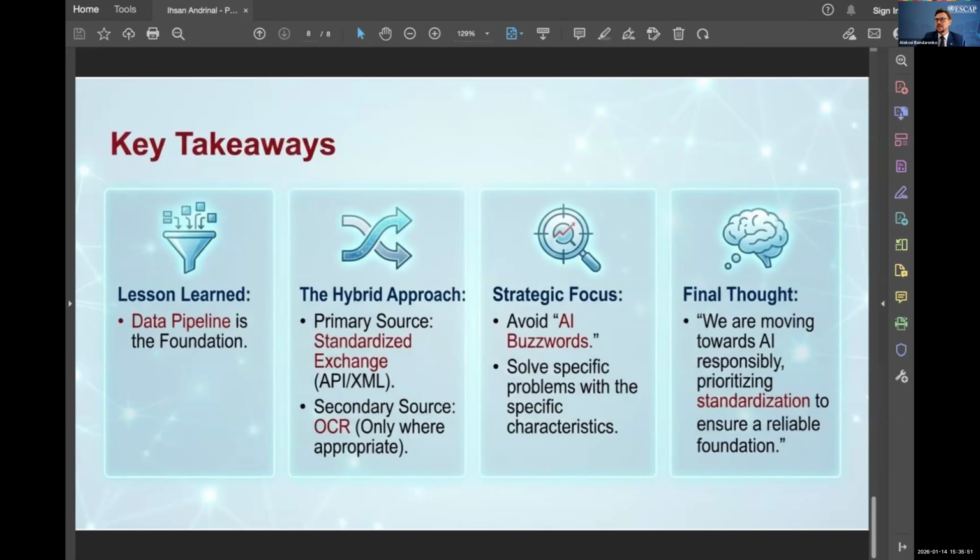It's a very practical experience, and actually, I was thinking that it's confirmed and pretty much in line with the ESCAP strategy. As you know, we are promoting cross-border paperless trade through the agreement, and we try to convince countries and our member states to switch to electronic cross-border information exchange for the main documents like electronic certificate of origin, electronic bill of lading, and many other documents. That's why we have issued recently the guidelines about that. And we understand that XML and standardized information exchange is really the way forward.